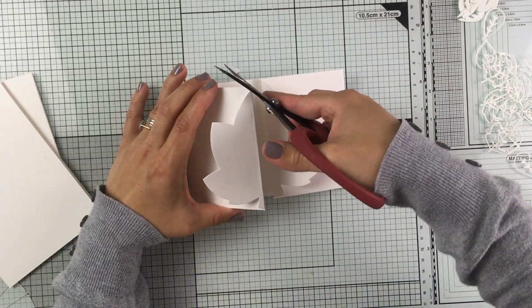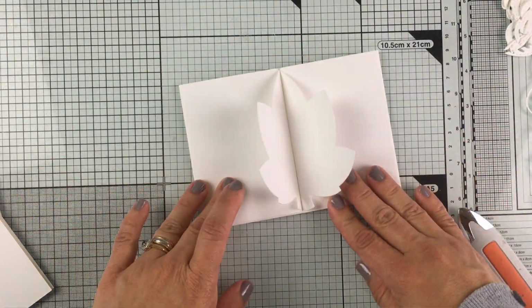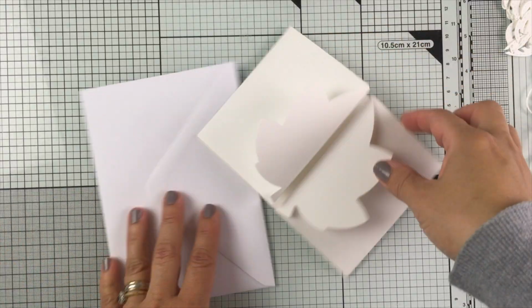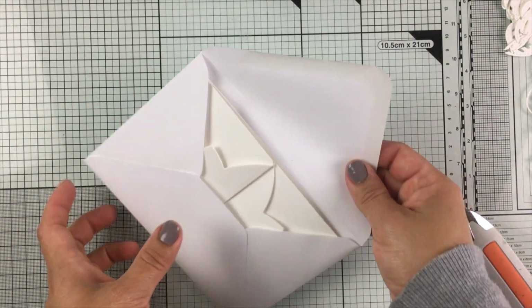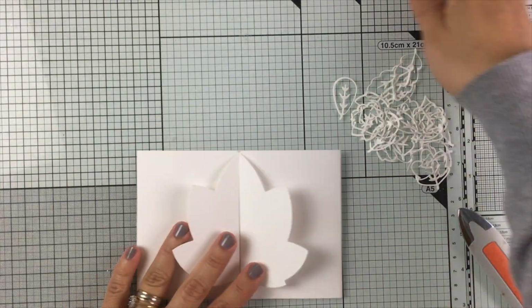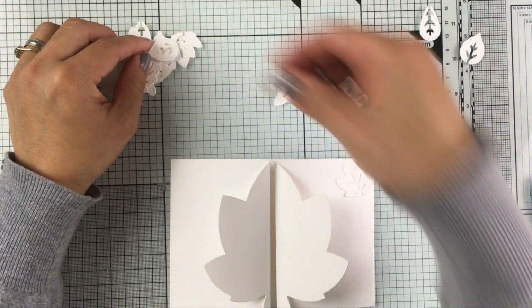So you can create these cards in many different colors, and you can also get coordinating envelopes. So that will add a completely different look and feel to this project. You will see that it fits in an envelope with no problem. You can even add a topper or a band around this card, and it will still fit in that envelope. So from here, you can also embellish in many different ways.